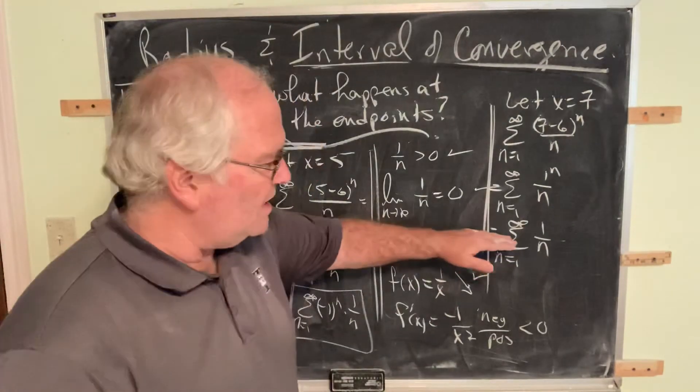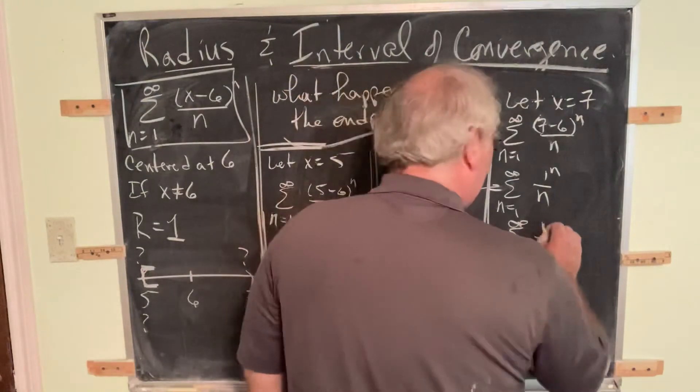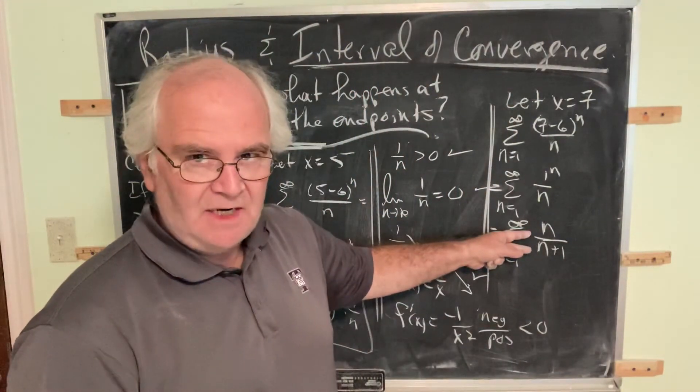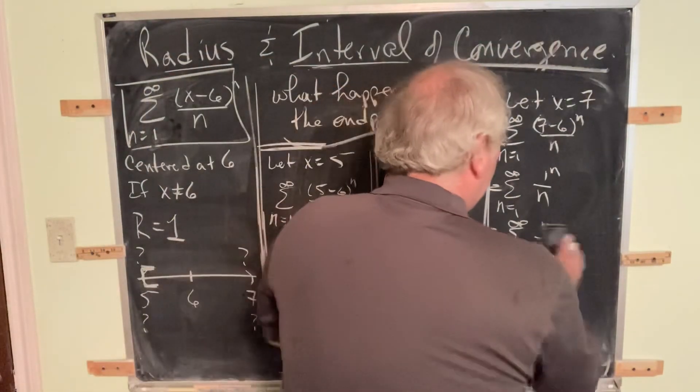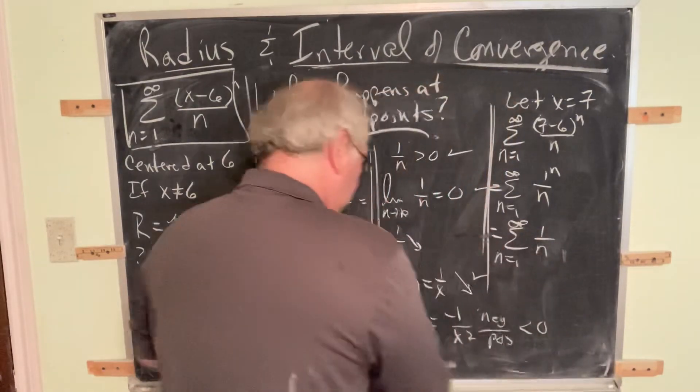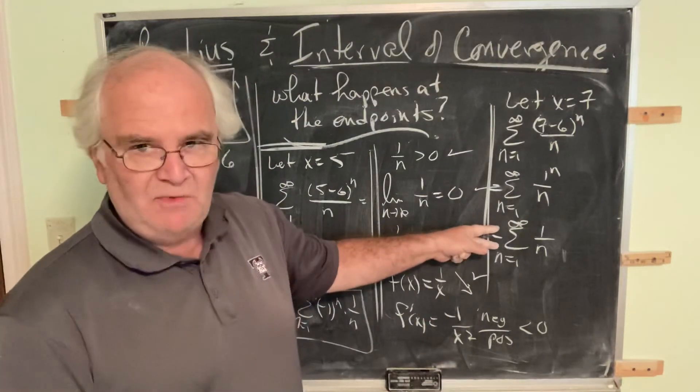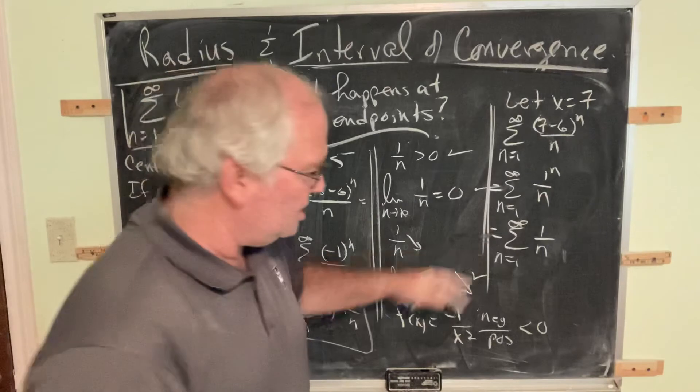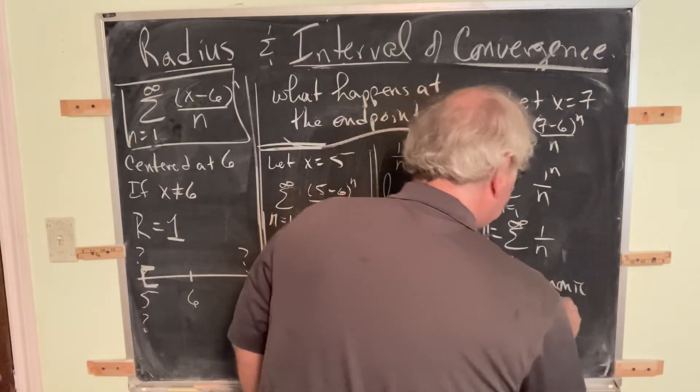What if it weren't the harmonic series? What if you got n/(n+1)? Then you would apply the limit comparison test and check to see if this converges or not. In this case, it's 1/n, the harmonic series. Another argument: this is a p-series with p not greater than 1. So we know this diverges. It diverges.